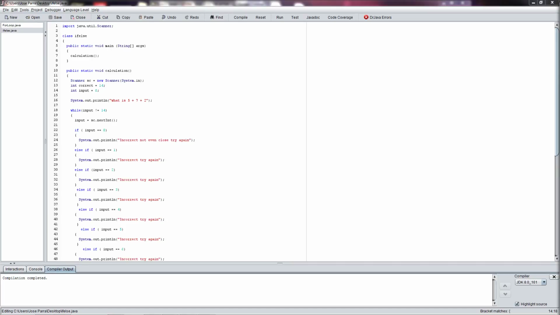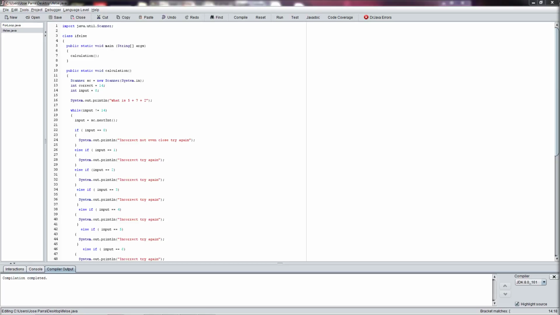Today we're going to be looking at if-else statements. We can think of if-else statements as like a hierarchy, meaning the first if is asked, and if it doesn't meet that condition, it's going to go down to the one below. If it doesn't meet that condition, it's going to go to the one below that, and so forth until it meets one of the desired conditions.